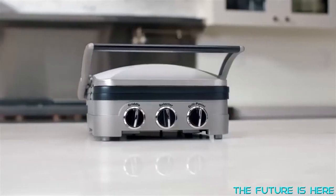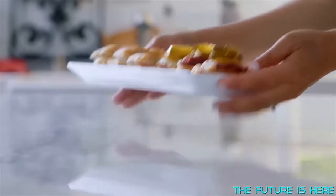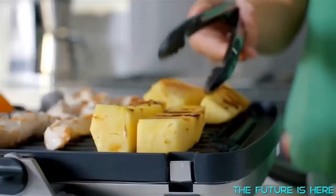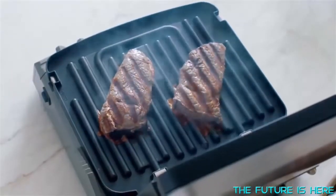The Griddler features dual temperature controls and cooking plates that drain grease for healthier cooking. The Griddler Elite adds a stylish LCD display, more cooking surface, and the special Sear Blast feature that locks flavor into your steak at 500 degrees.